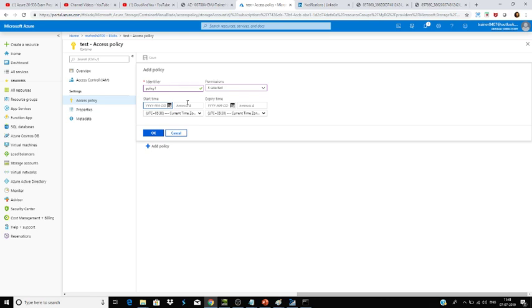Stored access policies are another level of policies applied at your blobs, which has a permission panel in it and an expiry panel in it. So it doesn't matter which permissions you give to a shared access signature and how long you want to keep the expiry time. That shared access signature's permissions as well as its expiry time will be overwritten by the permission you give over here and the expiry time that you give over here, right?